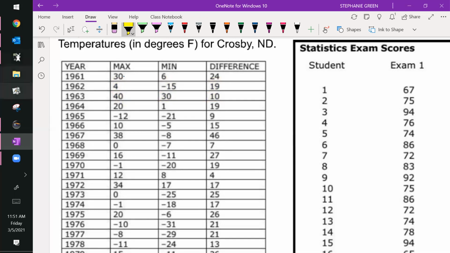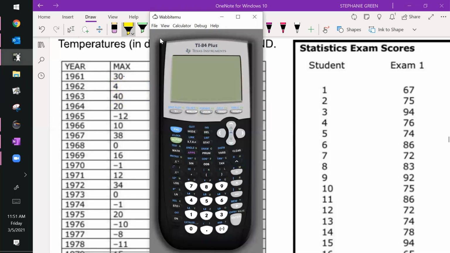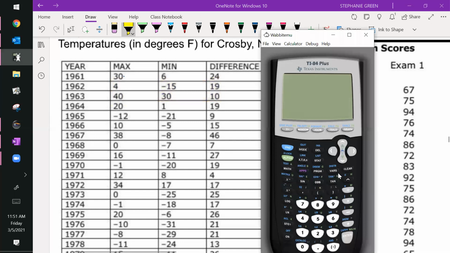We can do that pretty quickly, but I also just wanted to quickly remind you that your calculator does also have the capability to do that subtraction for you, depending on how you have it. It does take longer to put these two columns in your calculator than it would to put just one column in your calculator. But just for example, if you already had this max and min data in your calculator and then you needed to compare the two, meaning you need to calculate a difference, go up and clear this out to show you how I did that.